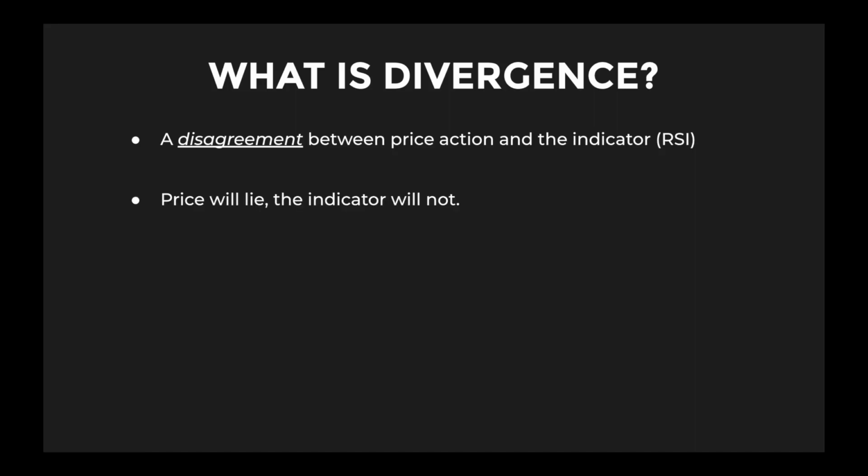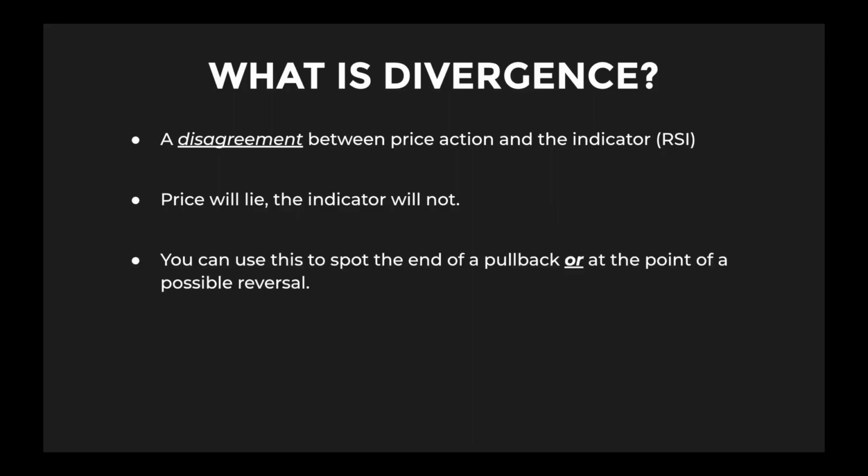Why is that disagreement important? Well, because price will lie to you. For whatever reason, the indicator will not. You've seen it, I'm sure. If you're watching this course, you've been in the markets long enough to have seen price move almost erratically in one direction before then continuing in the direction it should have been going. Price will do that, whether it's because of poor liquidity, whether it's because of order grabs, whatever blame you want to put on it. We know from the back testing that price will lie, the indicator will not.